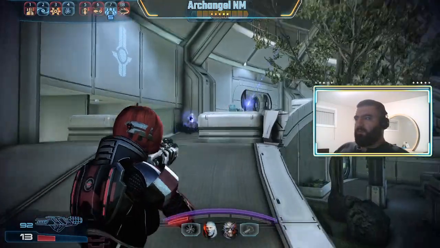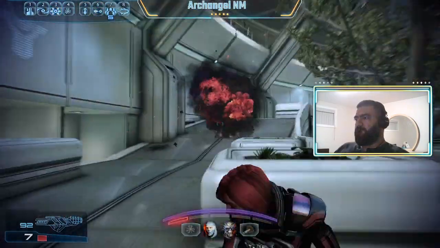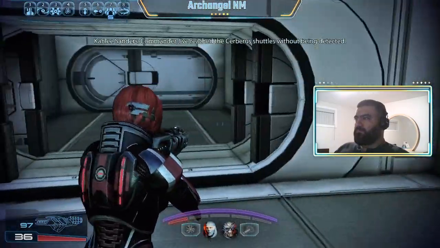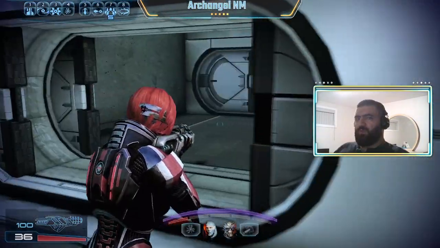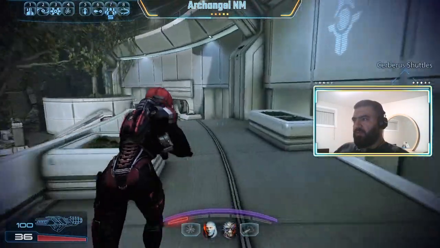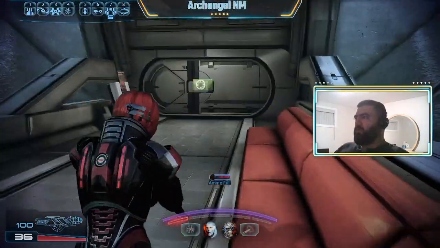There's a turret there. Okay. Everyone okay up there? We're fine. One in the arm because she didn't watch her barrier. Commander, I've reached the Cerberus shuttles without being detected. They know what they're doing though. You need to hurry. Okay. Nothing in here. Which way now? Okay, maybe down that door. Much needed ammo. Everything else full.